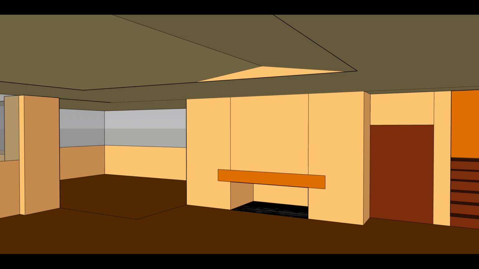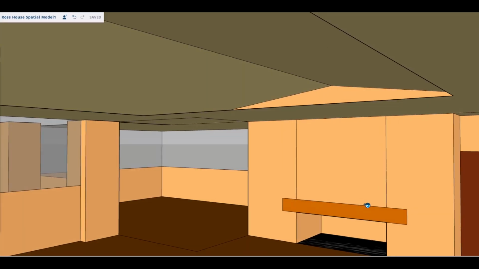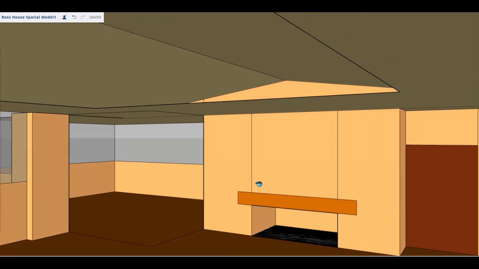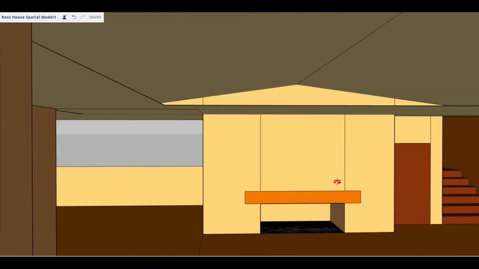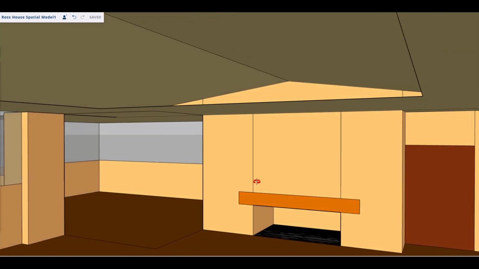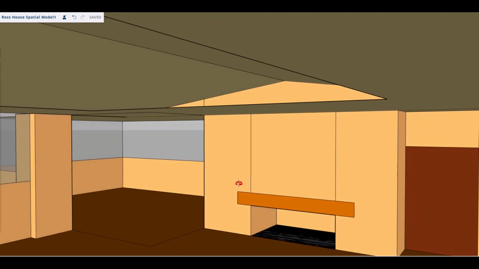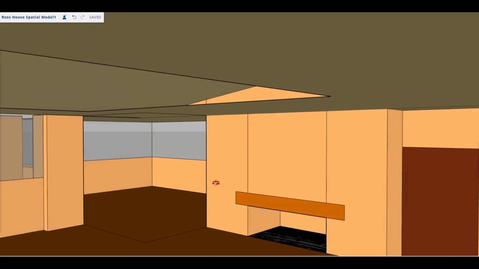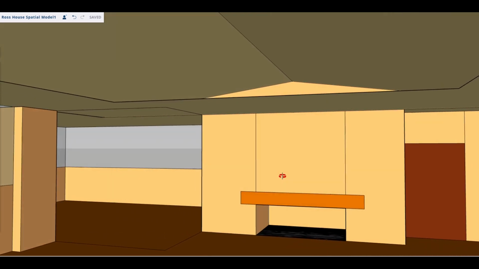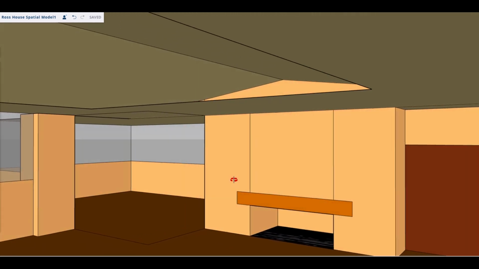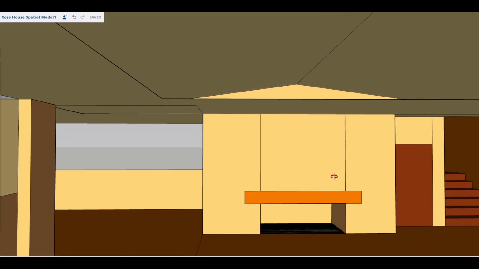Here is a simplified model of Wright's Ross house. Sorry about the windows, I didn't have time to draw them in. That kind of makes the house look more modern than it actually was. Note how the corner between the living and dining rooms is missing. Space and inhabitants are now free to flow easily between the two rooms. This diagonal flow of space between the two rooms creates a liberating sense of freedom.